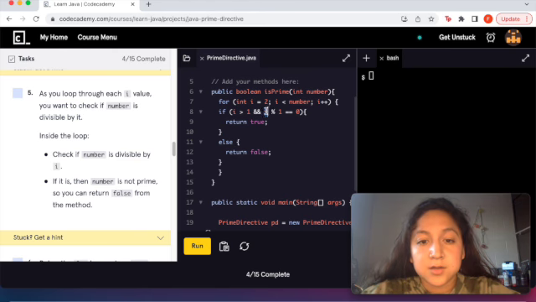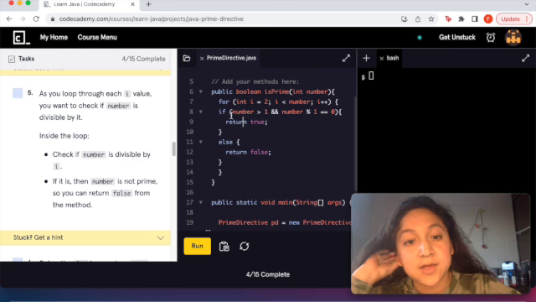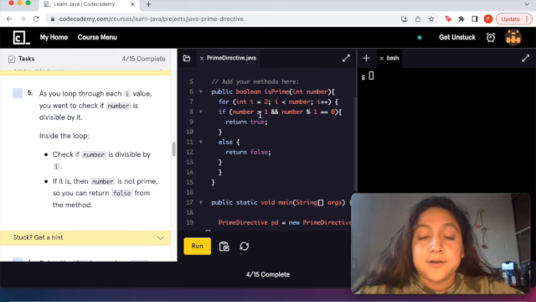I think I was right on this, changing this to number. So the condition here, my thinking was, if the number is greater than 1 and our number is also divisible by i, then it is not a prime number.